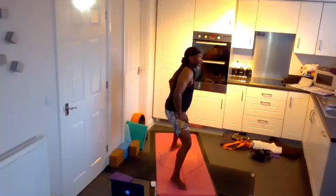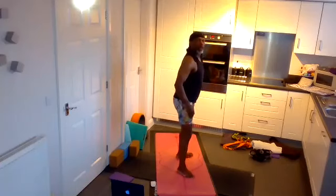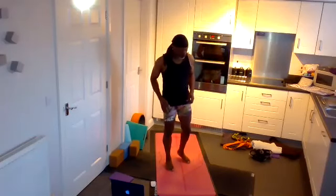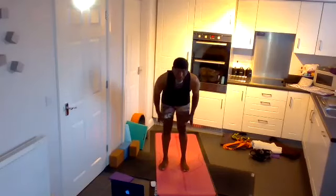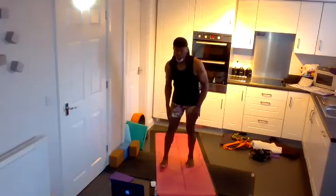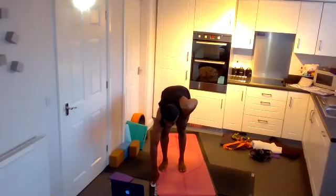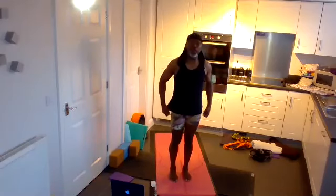And release. And stand, heel toe feet together, and come to the front of your mat. If your knees are tweaky, then have your blanket, so it'll protect your knees. Coming to the front of your mat.